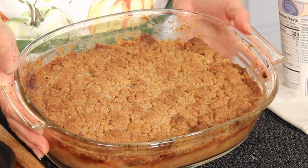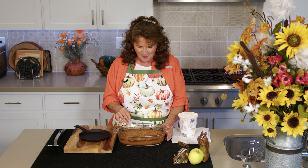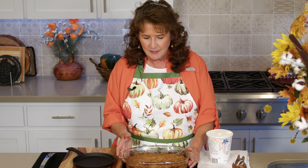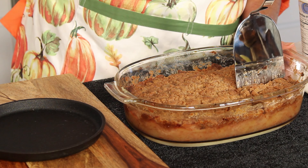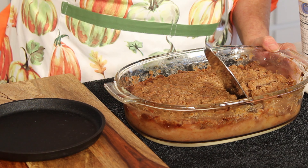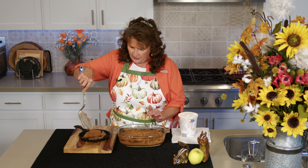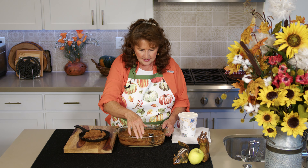Our apple cinnamon goodness is out of the oven and it just looks out of this world. You can see those big lumps I was telling you about — the ones you can just take off and steal, which is why you make the lumpy ones. It's cool to warm right now, and that's the way I like to serve it so your ice cream just kind of melts a little bit over it, making that creamy wonderful sauce. I did not put any thickener in the apples — I rely on the pectin of the apples to thicken it, and the cooler you let it get, the thicker those apples will be.